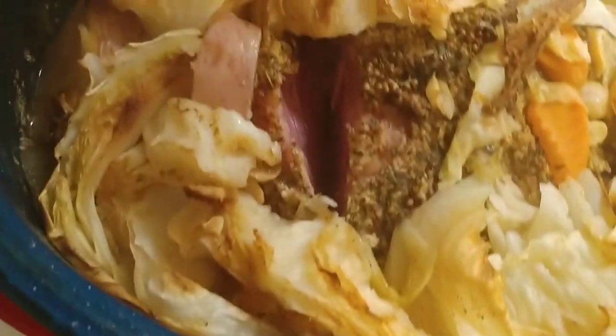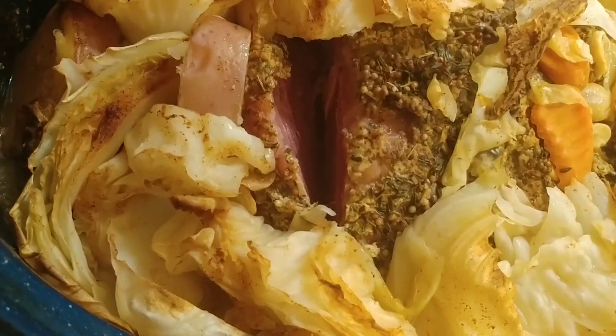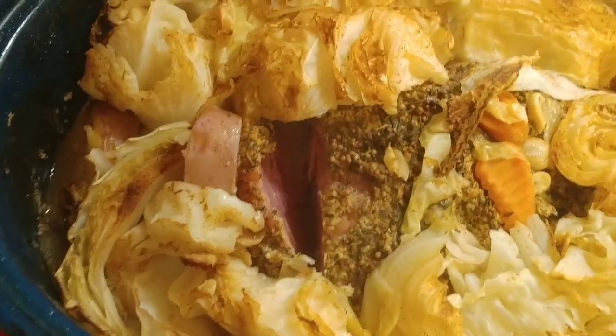Okay, I had to make a little cut inside of it so you could see how tender that was. That is super tender, guys. That's going to be some good eating. Peace.